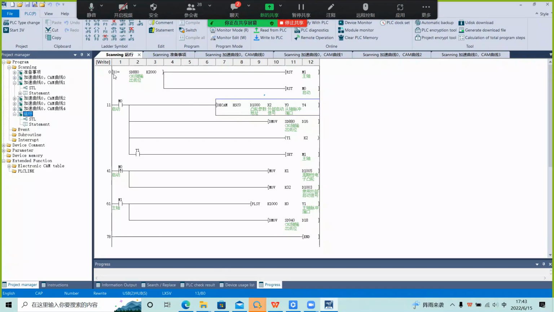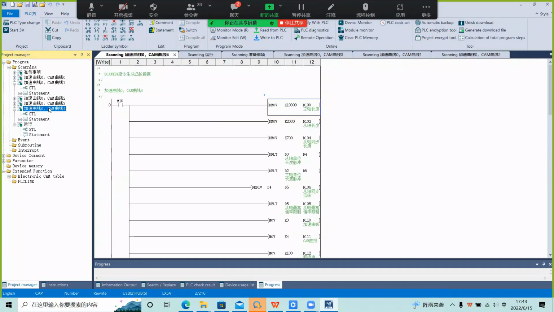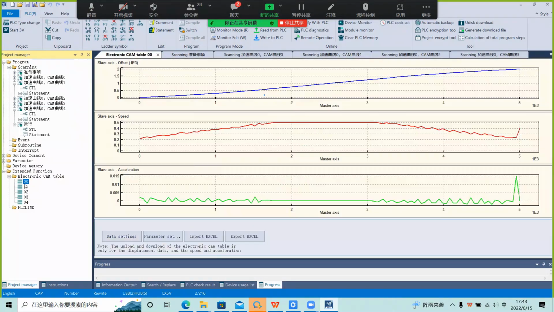The difference between the rotary saw and the flying saw is just the curve.